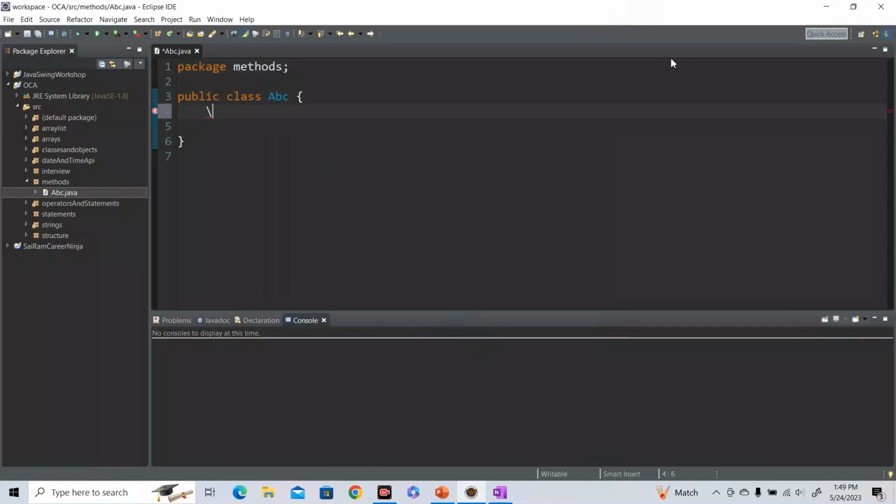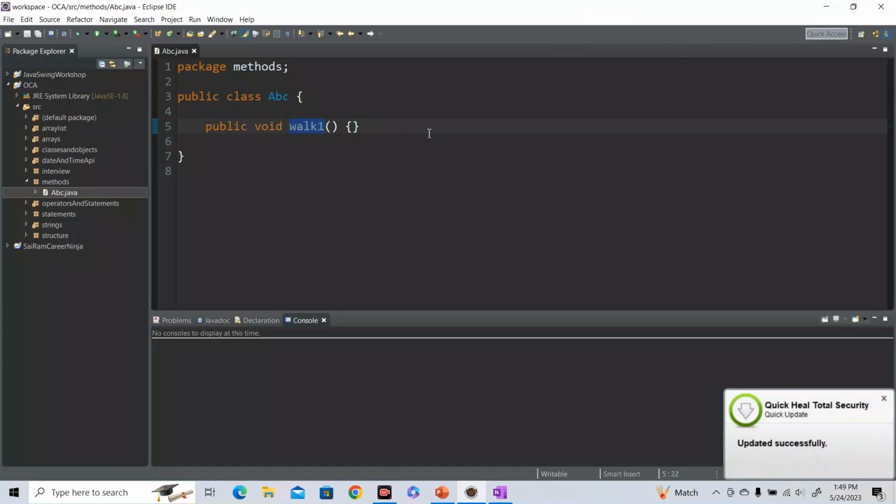Okay, so let us see some examples where there is a valid method declaration and some examples where it is an invalid method declaration. Up to this point, you know how methods are declared, right? What are the mandatory components and what are the non-mandatory components. If I write something like public void walk1, then this is a valid method declaration, because we are specifying the access specifier as public, which is fine, and we are specifying the mandatory component, which is the return type, void, and the method name, which is mandatory. And we can keep an empty method like this, so it's fine. There is no issue with this.